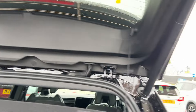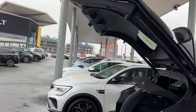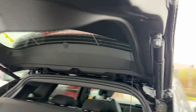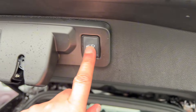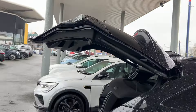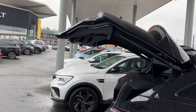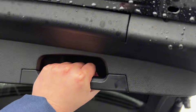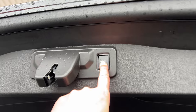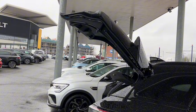You can also set the height of the tailgate. Because this car has the electric tailgate, if you find it opens too high, push this button to stop it at the height you want. Then press and hold this button — that beep means this is the new opening position for the tailgate. Every time it opens it'll open to that position. If you want to set it back to the original height, push it to the top, press and hold the button, and that beep confirms the new position.